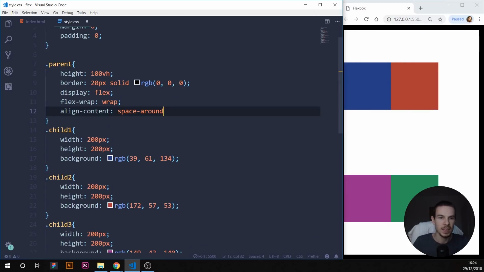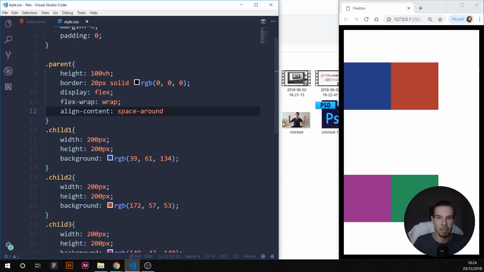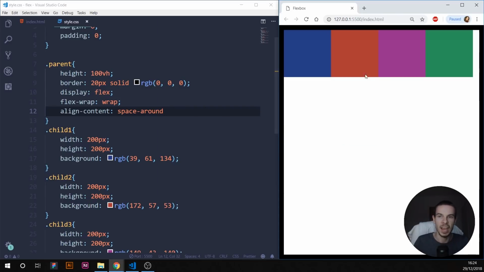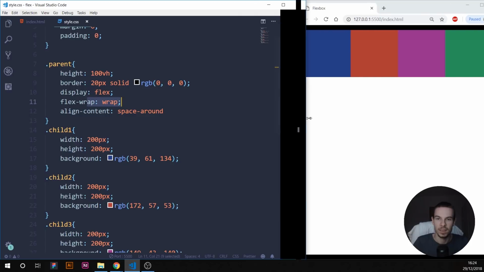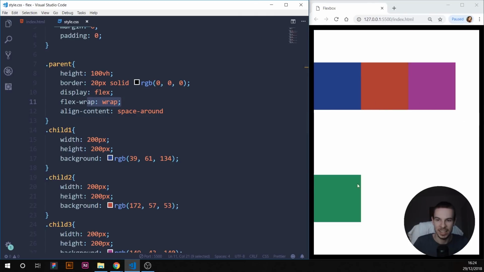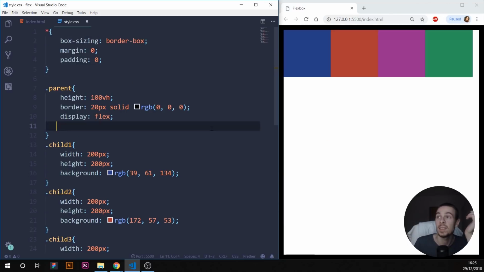So this is probably not used that much, but it's used when you have multiple lines of content going down if you have the flex wrap on. So if your content flows down like this to another line, that's when align content is very useful. Now again, you can imagine these sections as smaller sections. So this can be a big section and these can be smaller sections.